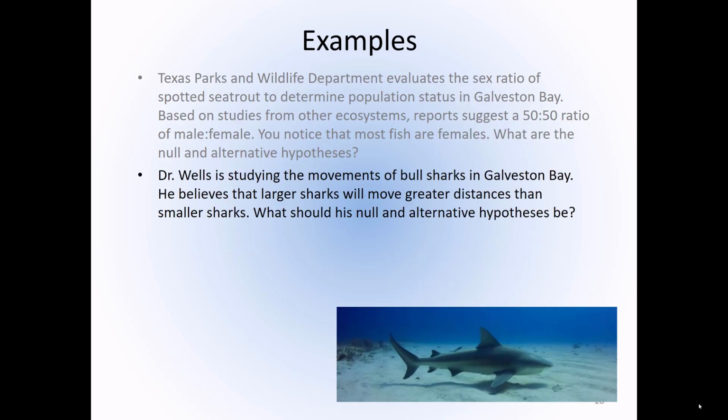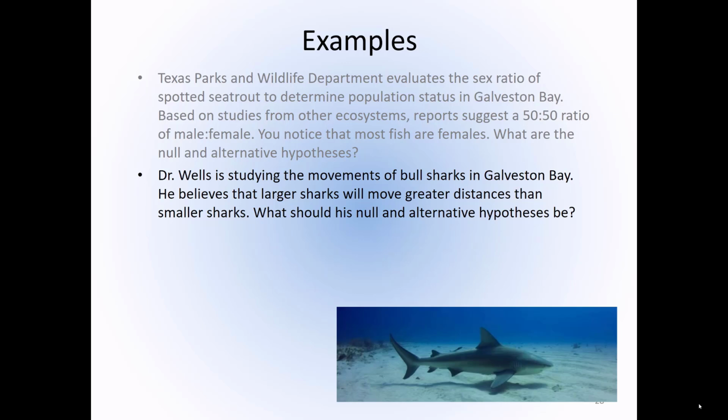Think about another example. Let's say that we have a faculty member in the department, and that person's studying bull shark movements, and he thinks that larger sharks are going to move greater distances. This makes sense. They're bigger. They can move more easily, and also maybe they need more food in which to meet their energetic needs.